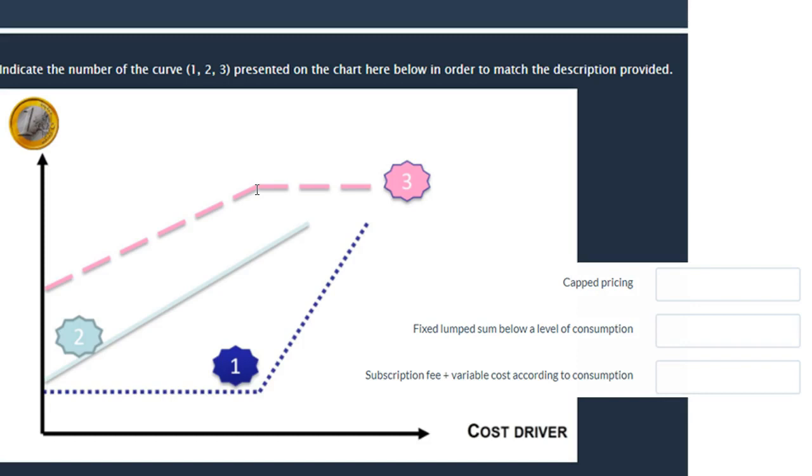And a good example of that, you will find it in England, in London. If you travel with a transportation network, then at first the cost is variable, and for each ride, depending also of the length of the ride, you're going to pay a certain amount. But then once you have reached a certain amount, you won't pay anymore, even if you travel more. So this is the kind of offer which is part of what is called the Oyster Pass.